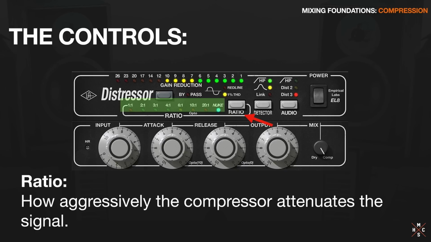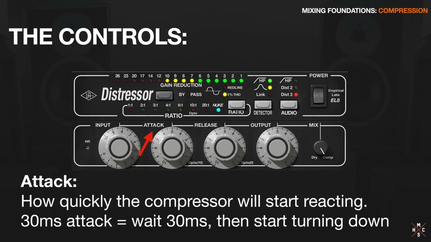Truthfully, it doesn't matter. You don't have to think about it in that way, like I just said. All you really need to know is that a lower ratio is gentler, more smooth, subtle compression, and higher ratios will sound more obvious and dramatic. And once you go above 10-to-1, that's classically considered limiting, and a brick wall limiter basically means nothing is getting past that threshold. It really just pins something down in place.